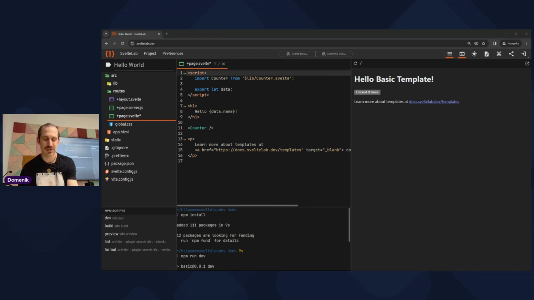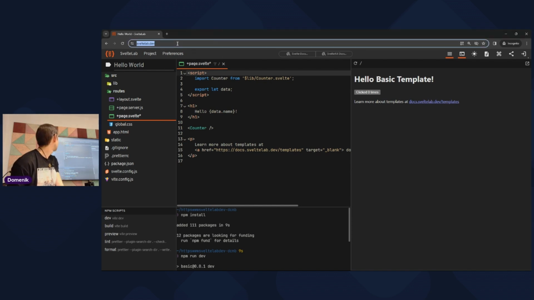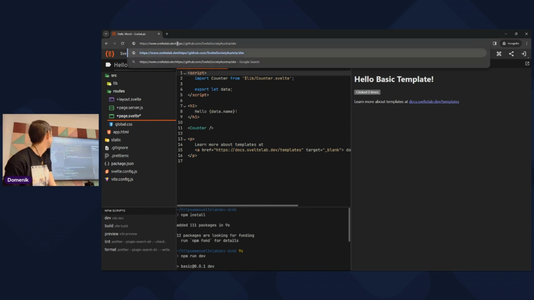So I'm just copying over the GitHub URL, pasting it in, removing the HTTPS.